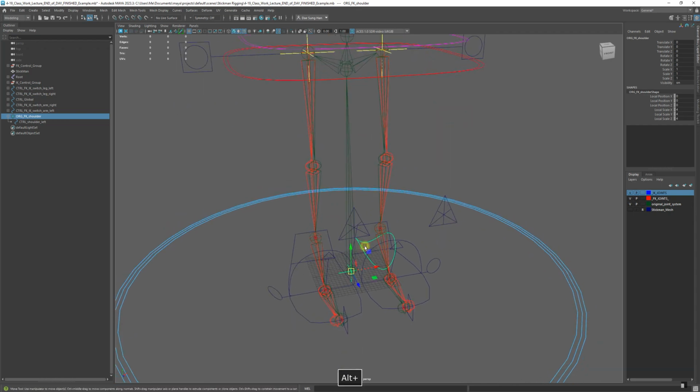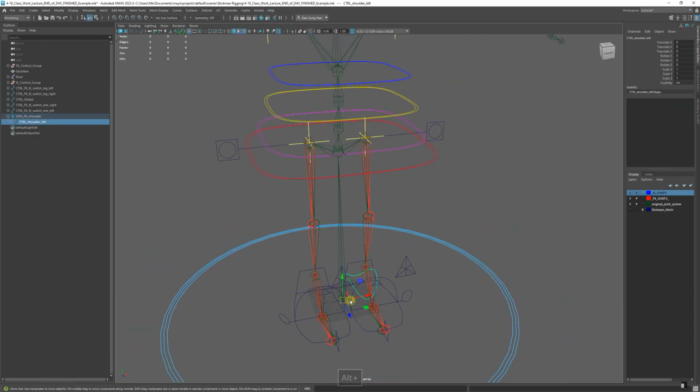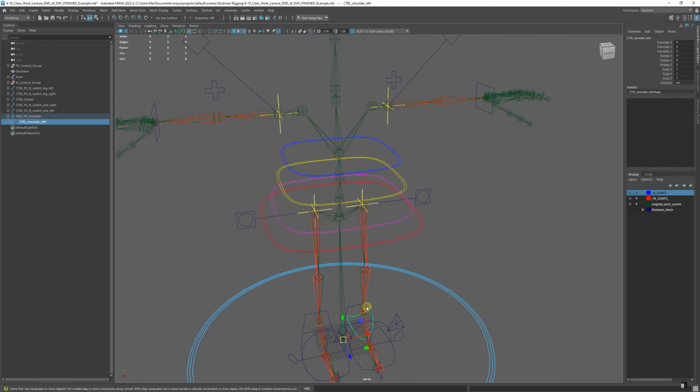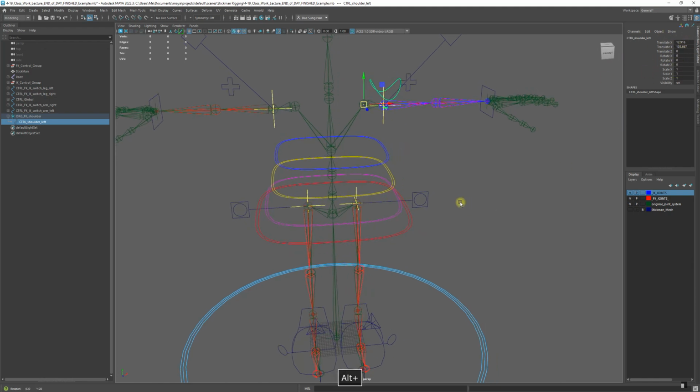For example, as I mentioned before, you cannot just move the shoulder controller up into the joint, because if you do, it's gonna take up information. For example, if I just snap and move, this is just an example, it doesn't mean you do that. You have data in here, right?